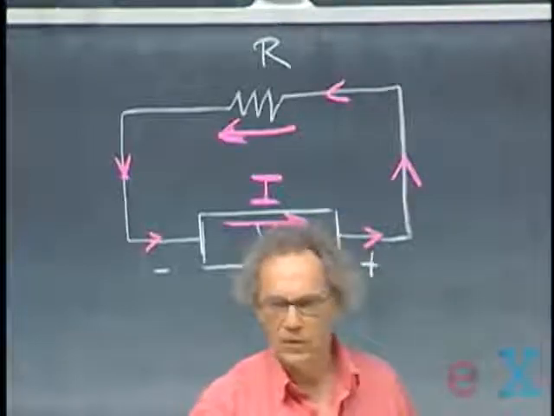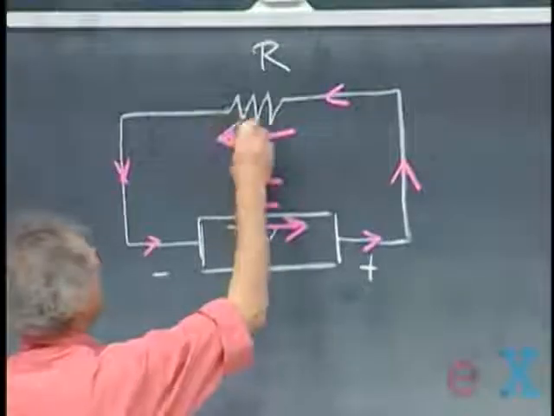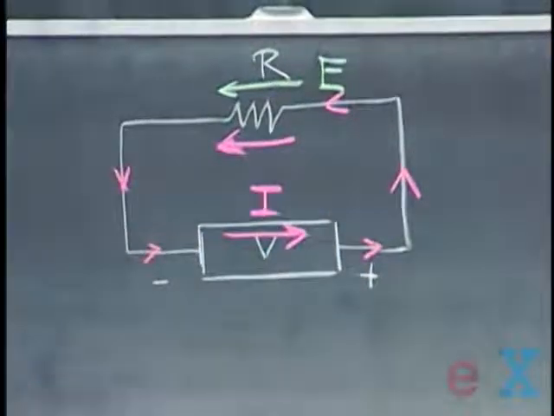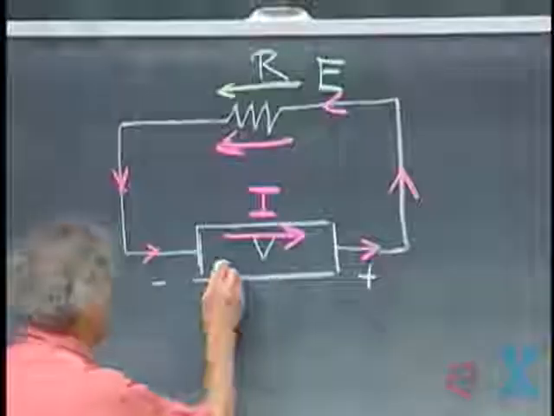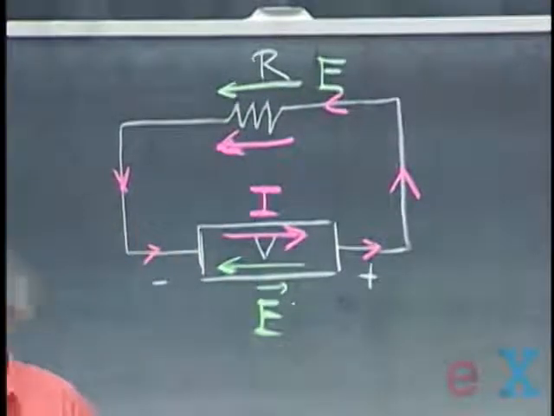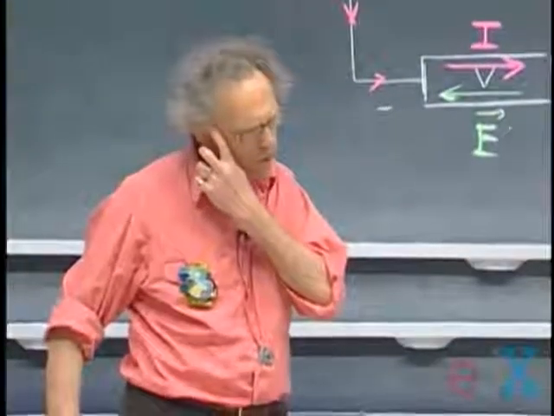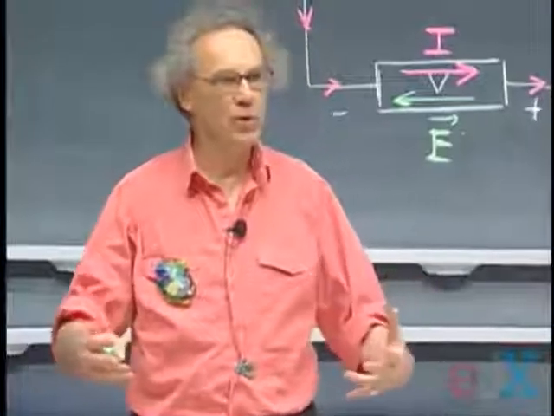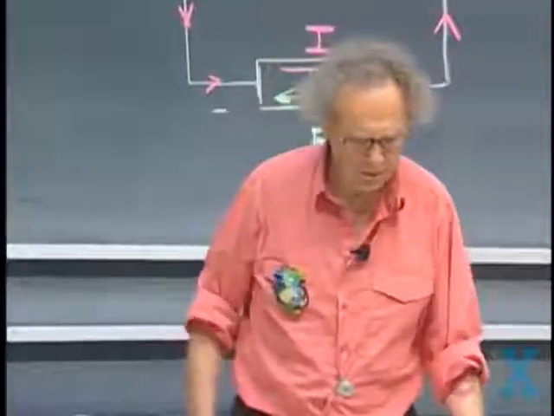In what direction is the electric field? The electric field always runs from plus to minus potential. So right here in this resistor, the electric field is in this direction, from plus to minus. But inside the supply, it must also go from plus to minus. And so inside the supply, the electric field is in the direction that opposes the current. So some kind of a pump mechanism must force the current to go inside the supply against the electric field. A boulder does not all by itself move up a hill. And so something is needed to push it.